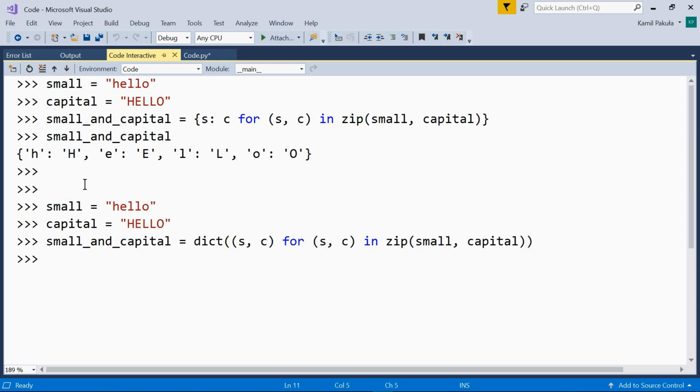Fine. And if we now print small and capital, we get just the same result.